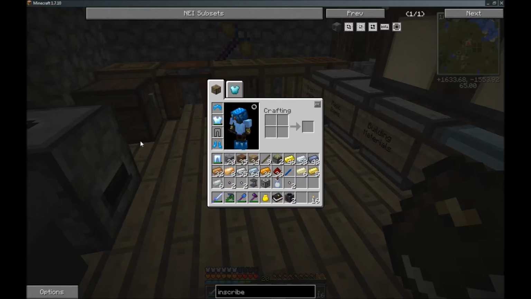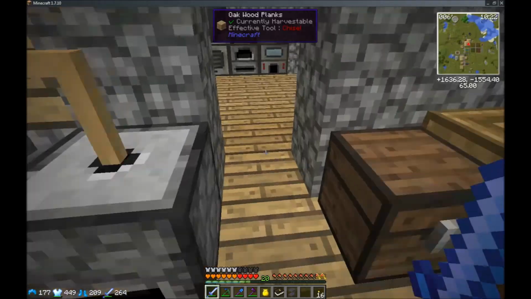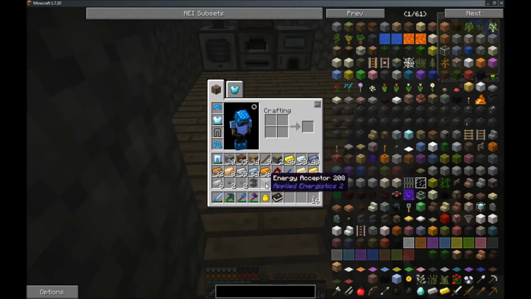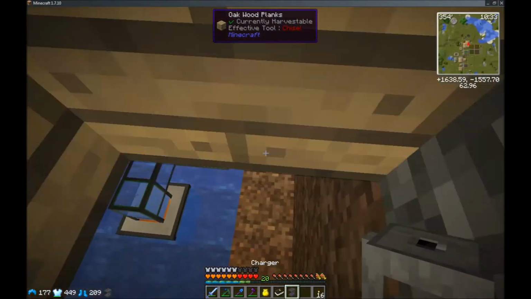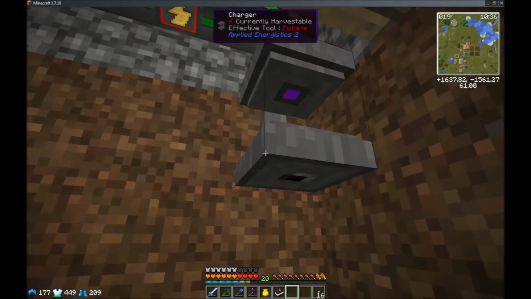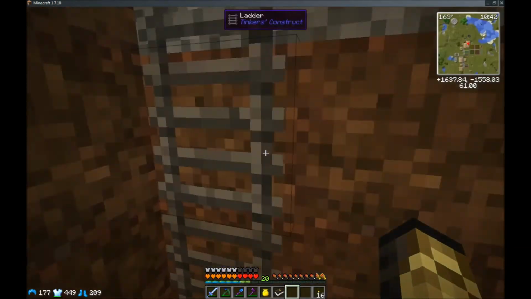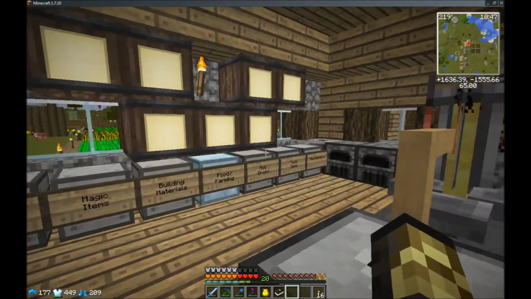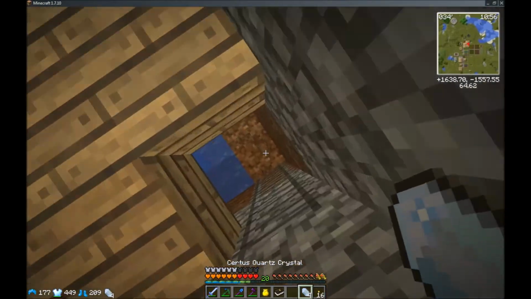Alright, and then we need some more Flux crystals, so let's charge. We're going to need to make some Flux cable, I think. Or, let's find out if this can accept energy directly. I want to say that it can. Does it? Let's test it. I'm going to need some Certus quartz. Go ahead and do 4 of these just to have them ready.